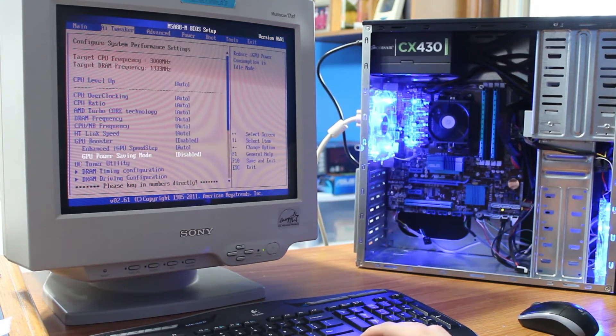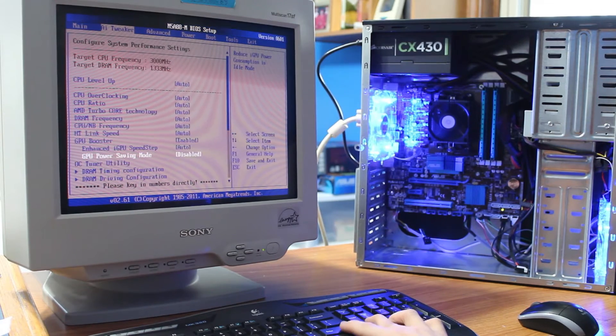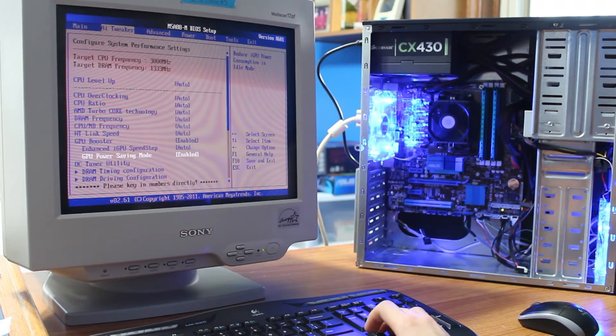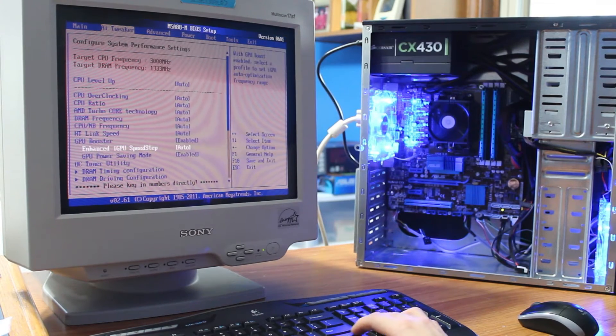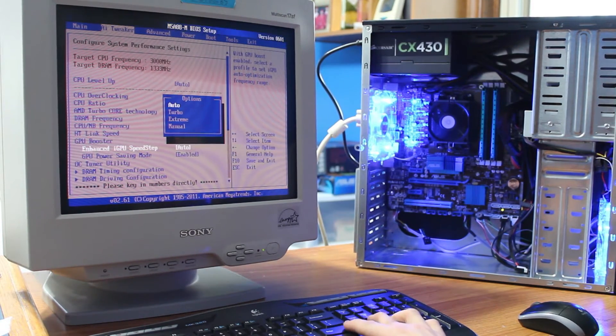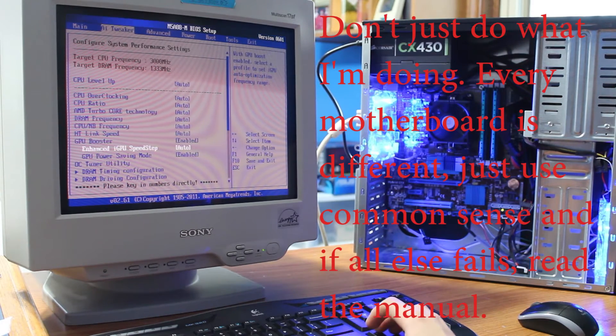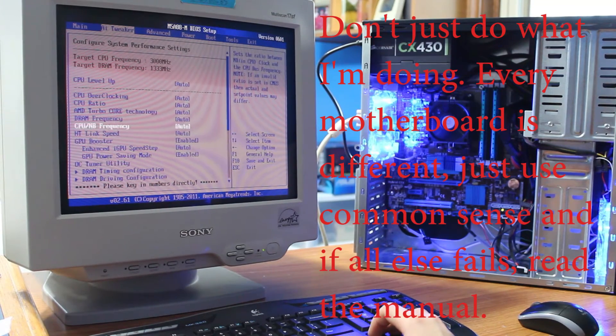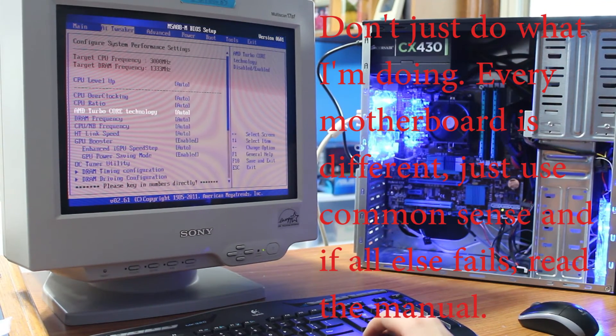GPU power saving — when you set GPU power consumption to idle mode. Stuff like this is pretty straightforward. I would want this computer to be lower power. It has GPU step speed; just put it on auto. The power settings may be able to keep it toned down because I don't need anything fancy on this. Most everything on auto is good.